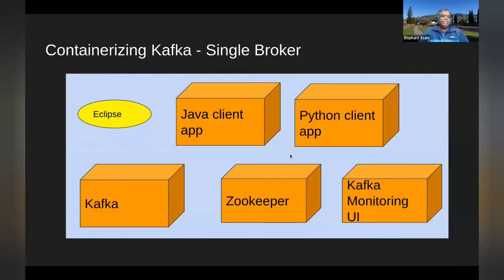I thought I would spend just a couple of hours doing this. And the idea was a system like this. Everything is containerized. You can see Kafka is containerized, Zookeeper is containerized, my Kafka UI is also containerized. And I could have multiple applications, one Java app, one Python app, right? The only thing I was going to install on my machine is Eclipse for Java development, because my editors and development environment I want on my machine. Everything else is going to be containerized.